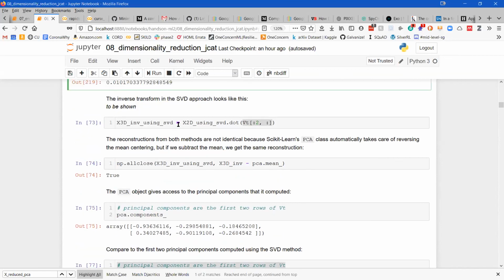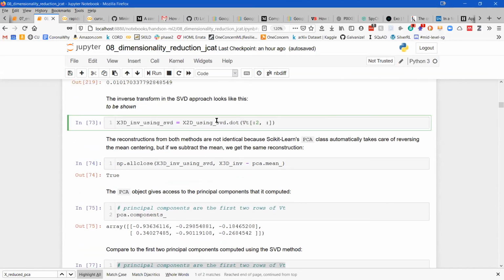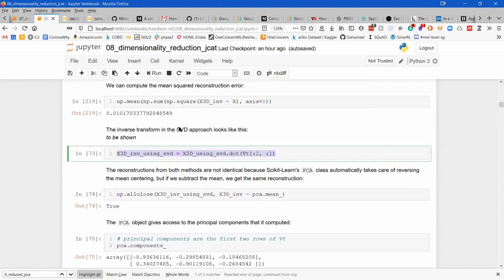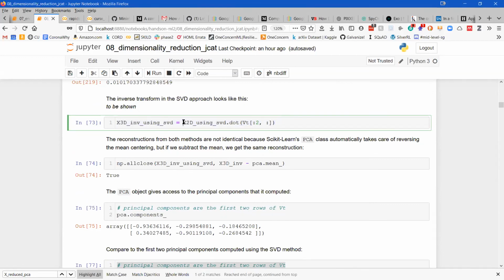But anyway, this is the way we get the inverse transform. Remember, I told you there's a decoder built into the PCA, and this is how you can get it. You can either extract it directly from the model, which we did above, or you can get it by multiplying these two matrices together. And I made myself a note that I want to understand why that's true for next time.